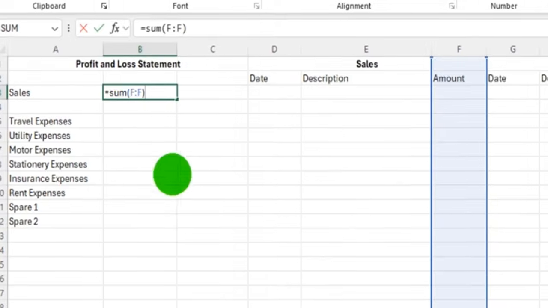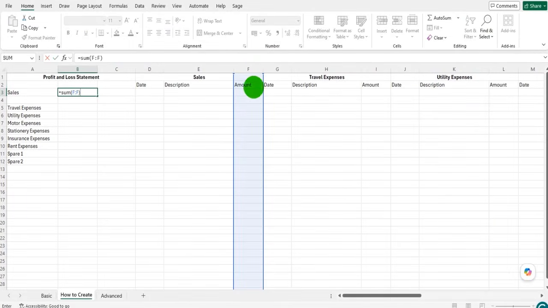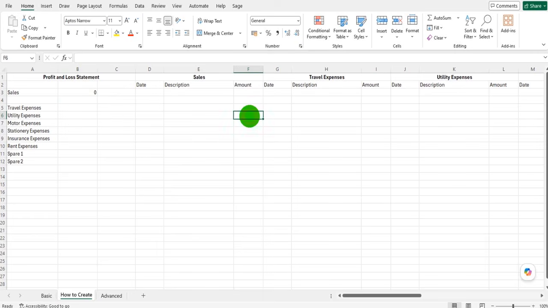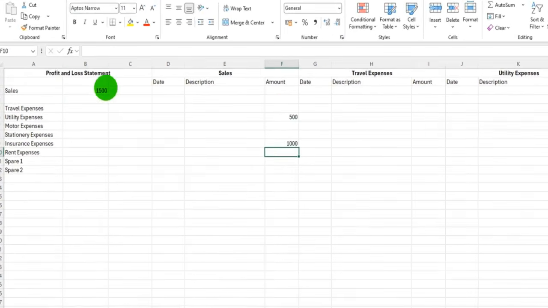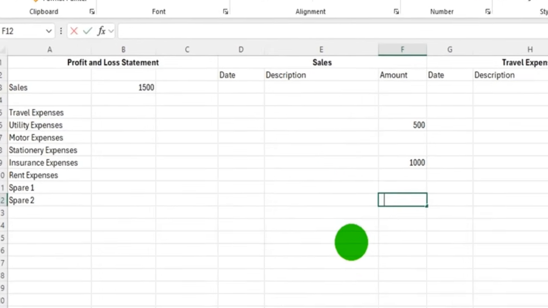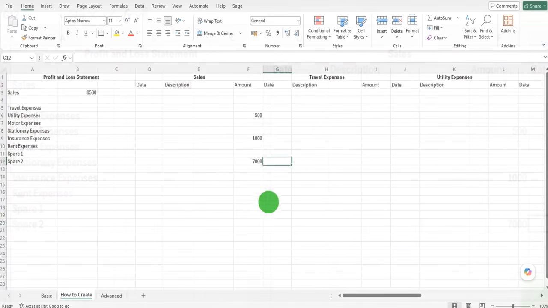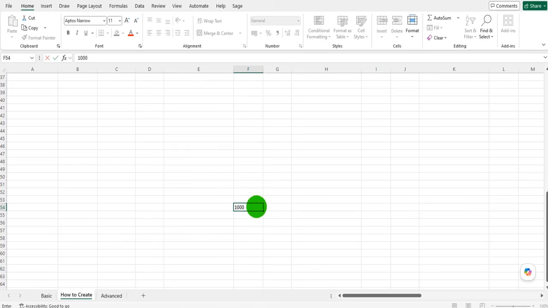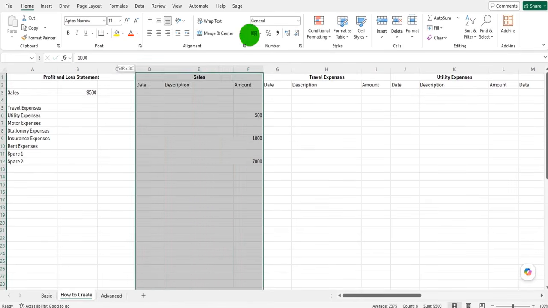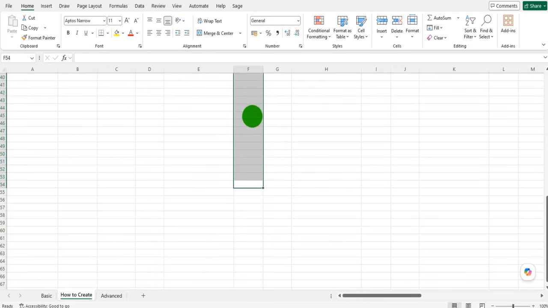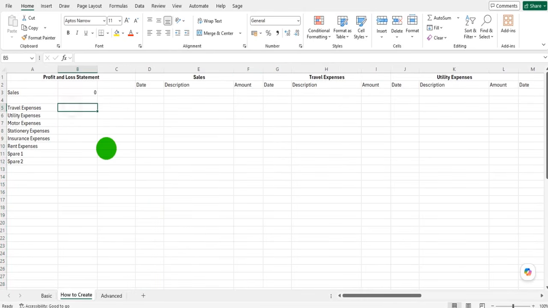Now what I'm telling Excel to do is to add everything in column F as a total and place it in cell B3. So as amounts are now put into the sales account, you'll see that it updates here automatically. No matter how far I go down, it's going to update. Perfect.